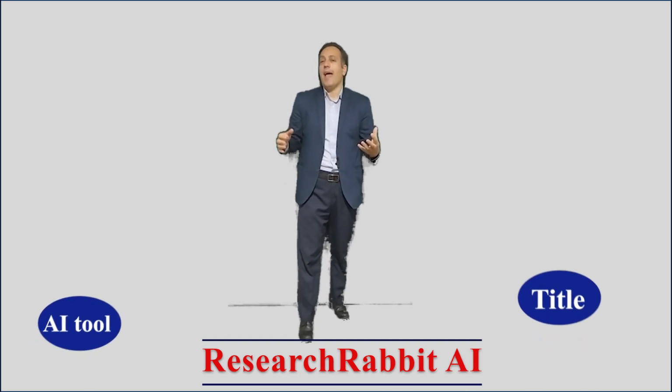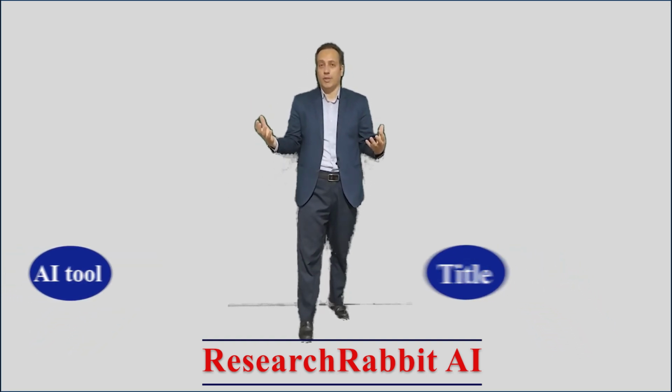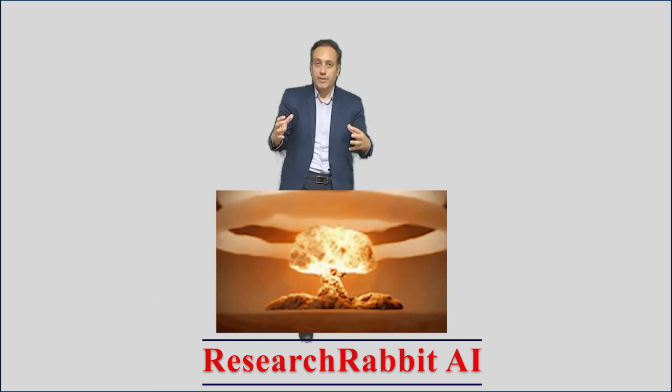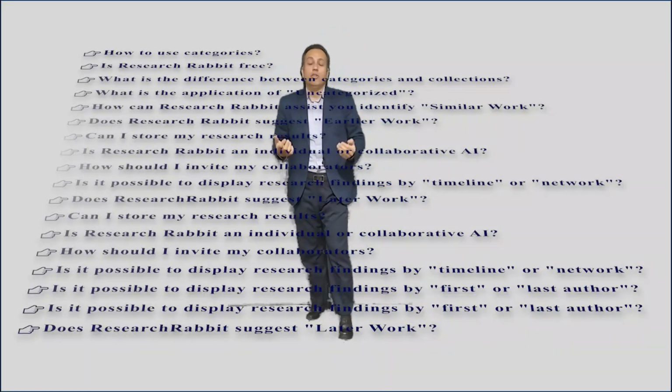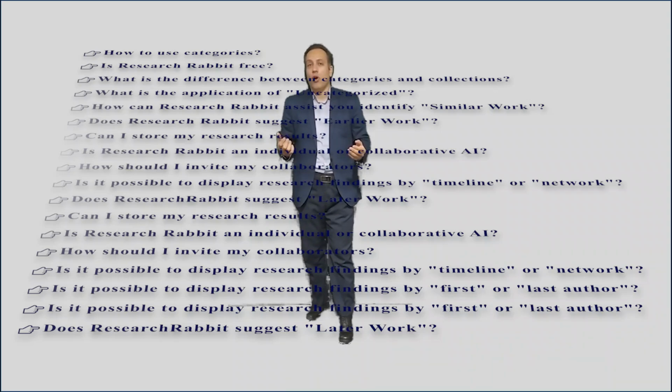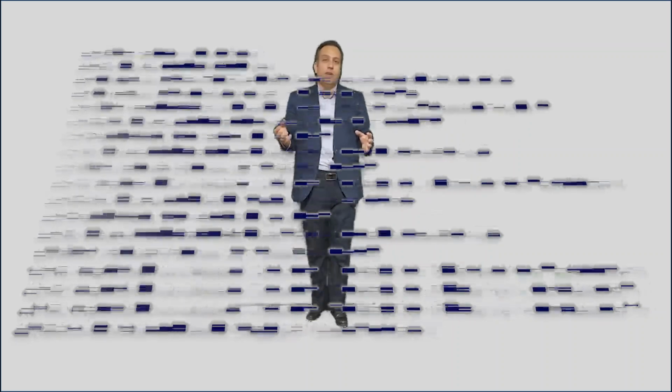In ResearchRabbit, we have a title and we have AI tools that you can use to review literature in a short time. I list here some options and capabilities of ResearchRabbit. Then in this tutorial, I want to use these options and capabilities in an empty project, from base to final, to review literature about a specific topic.